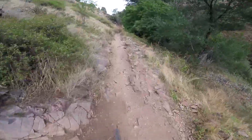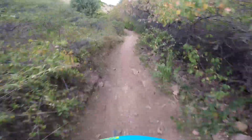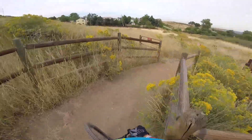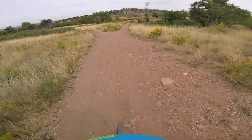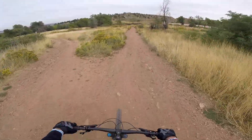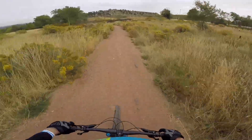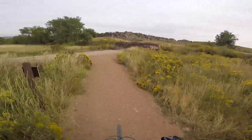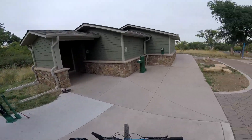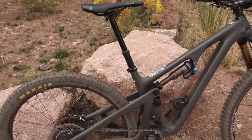Sections like that are where you need the SB130. One thing I can say after all this downhill is these SRAM brakes felt underpowered — the G2s. I kept squeezing on the lever and it gave me a little bit of arm pump too. The trails here have washrooms, tools, and a water refill station — very well maintained trails over here. So what do I think about the SB130 after this?